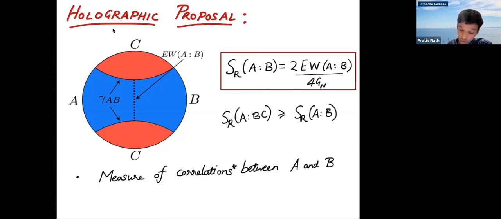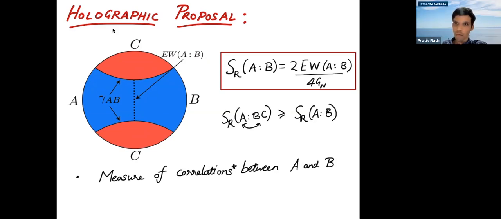In order for a correlation measure to really be a correlation measure in quantum information language, you want that the correlation always decreases under the reduction of a system. So the correlations between A and BC should be greater than or equal to the correlations between A and B. However, this is hard to prove just from the definition of the reflected entropy. I mean, this is a statement independent of holography. Just from your definition, you're not quite able to prove this. Is that right? Yes, that's right.